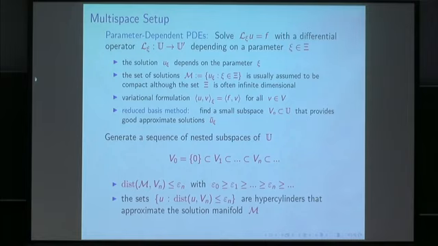So what we want to do now is to do the state estimation, of course. And when doing the state estimation, we want to consider a multispace setup. So we have our parameter-dependent PDE, and we have our solution manifold. We have some variational formulation which helps us find a reduced basis, and now we have the elements u0, u1, and so on, and they define the spaces V1 to Vn. We also include V0, which is just the 0 point.